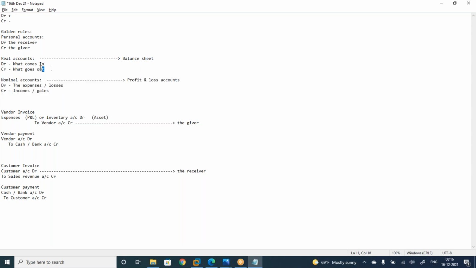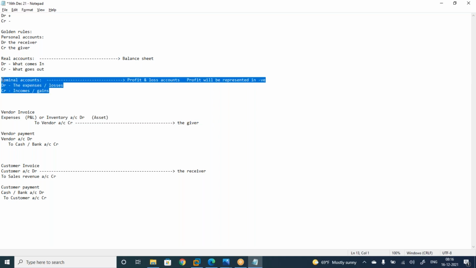In this, the expectation is more debits, whereas in this, the expectation is more credit. Profit is represented in negative. That is the only thing you need to remember. This is not given clarification whenever you are reading your commerce. People will think profit will be positive. No, profit will be negative. It is quite opposite behavior.